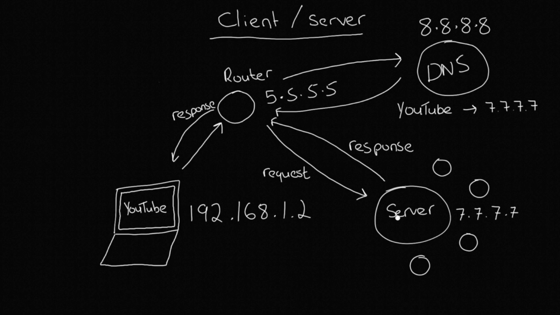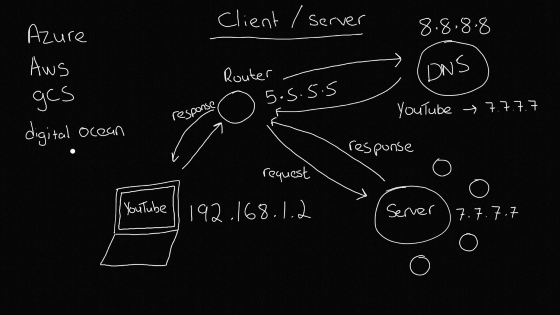If you want to create a server of your own, you need to first of all get a public IP address. You can do this by going to any cloud provider. Azure is a very popular platform created by Microsoft. There's also AWS created by Amazon, and then Google has Google Cloud Platform, called GCP. There's also some other smaller ones like DigitalOcean and a ton more, but these are the three main ones. So you start off by purchasing a server off one of these cloud providers, and then once you've purchased a server, you can go and do whatever you want with it.